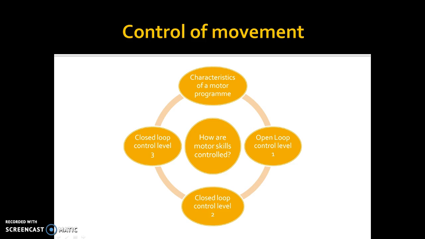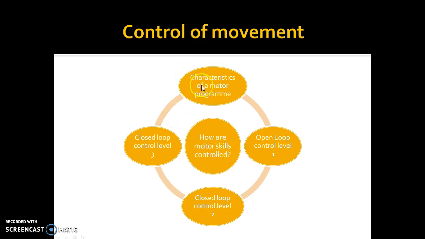The new topic we're going on to is starting off with motor programs and then how we control motor skills, which are ultimately the decoding of motor programs. Just looking up at the big picture, or your objectives outline, the first thing we have to do is get an understanding of a motor program. We've talked quite a little bit about memory, and how in our long-term memory we have stored motor programs which are then decoded to our short-term memory to be performed as movement skills or motor skills. Catching is the main example we've used.